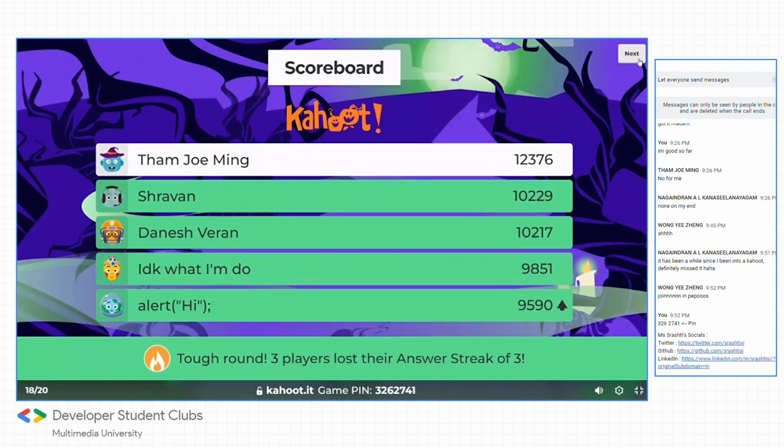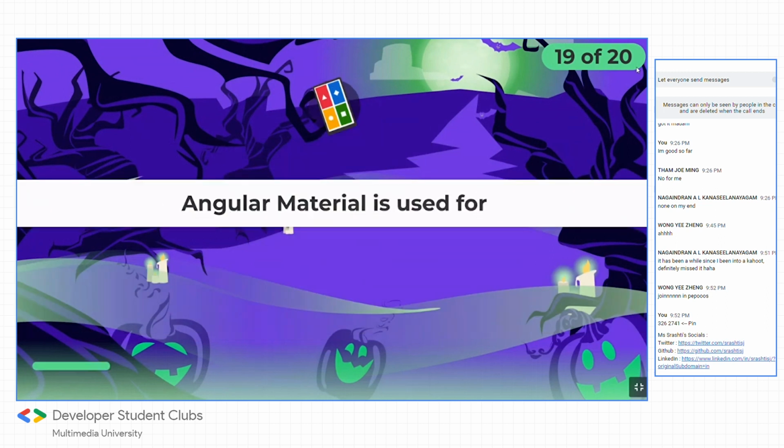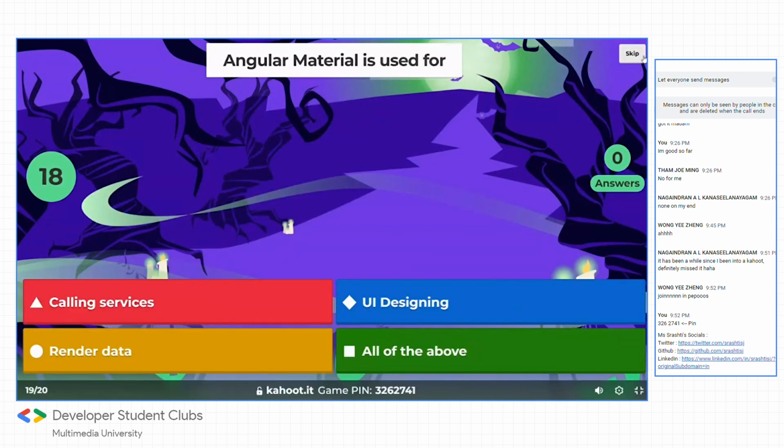Next question, be ready. I guess this one is last. I'm not sure, maybe we have one more. Angular Material is used for what? Angular Material.